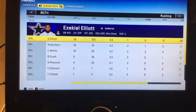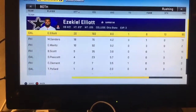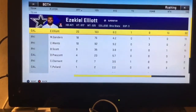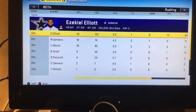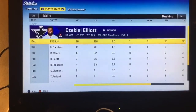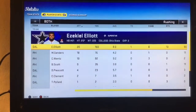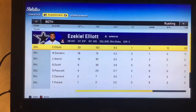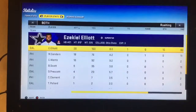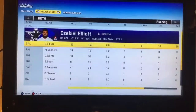After a slow start to the game, Ezekiel Elliott only had 31 rushing yards in the first half on 8 carries. Then he followed that up with 12 carries for 129 and a touchdown in the second half. Really put the team on his back. Carson Wentz on the other side had the fumble problem. Only lost 1 of them, lost 2 others out of bounds, but 10 carries, 92 yards, not really a mobile quarterback. Good day for him and for Miles Sanders for Philly.